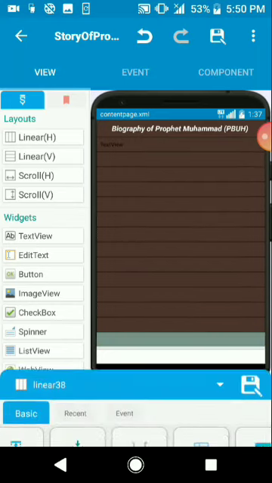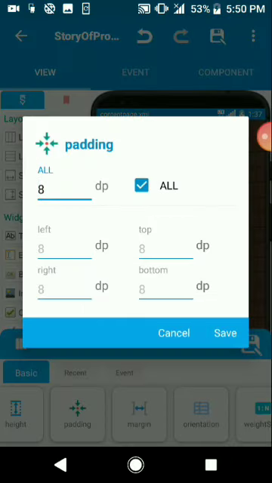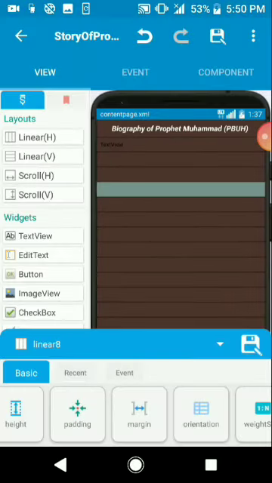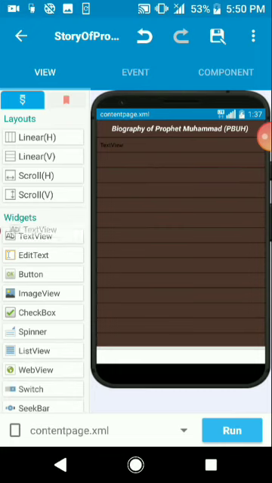So now let's continue to add our text views.